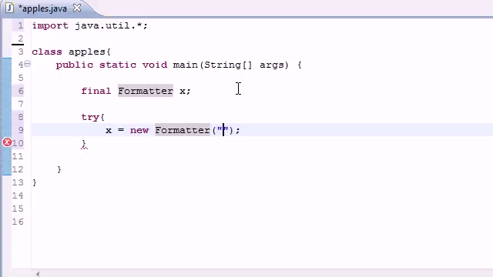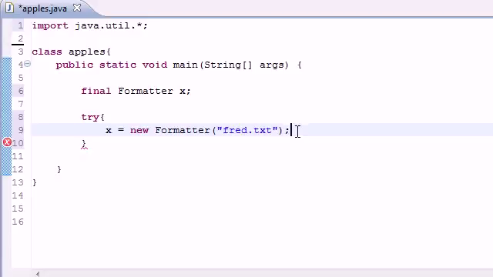So what file do we want to output to? Well, I'm gonna make a file called fred.txt. And here's the thing, if there is no file to output to, then it automatically creates a file on your computer for you. So that is how you can create files on your computer using formatter.